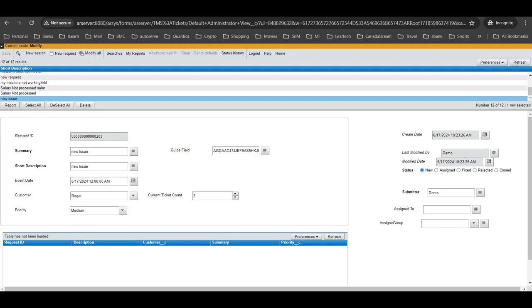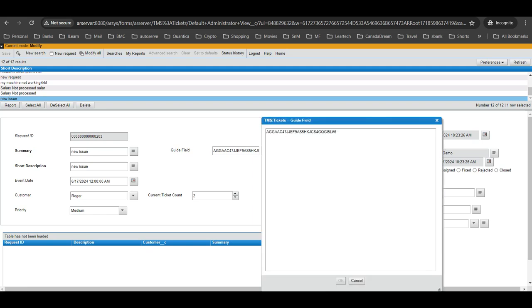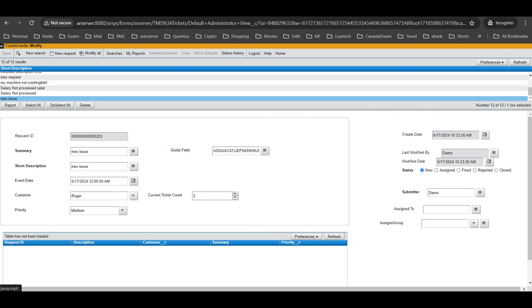This is the main use of the GUID field. You can also explore it yourself. I will not go into this because we would have to create a simple thing. I need to push this to the task form and other forms. Then whenever I make a modification or update, I'll have this reference field to check which record I had modified here. That is how it basically uses the reference ID.